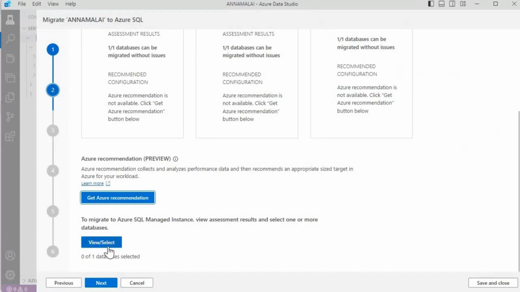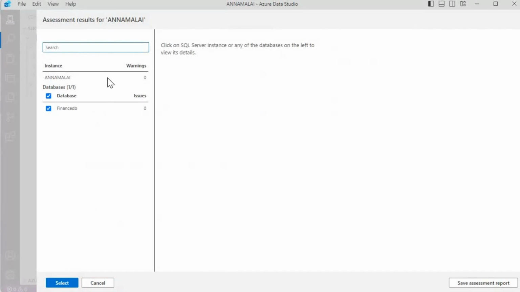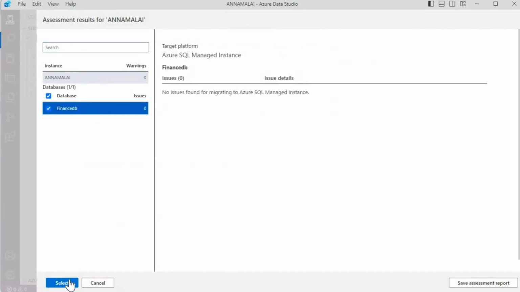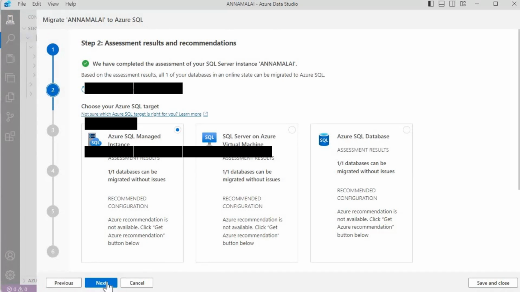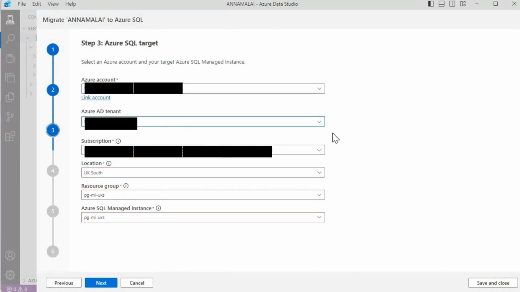Here, what I'm going to do is I'm going to click on this one and then see if there are any issues. I know there are no issues, so I'm going to just click on select here and then click on next. So you need to basically link your account to an appropriate account, and then you need to select your Azure tenant, and then the required subscription, and then the location where your managed instance is present, and then you will have to basically click on next.